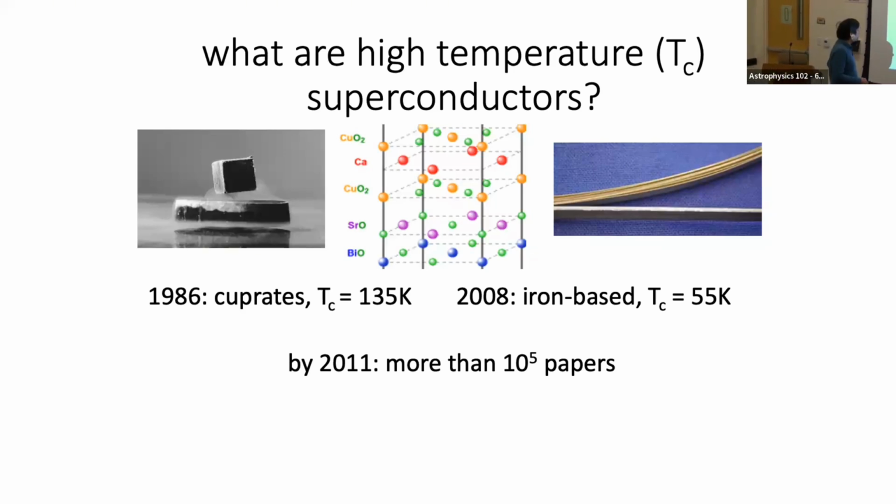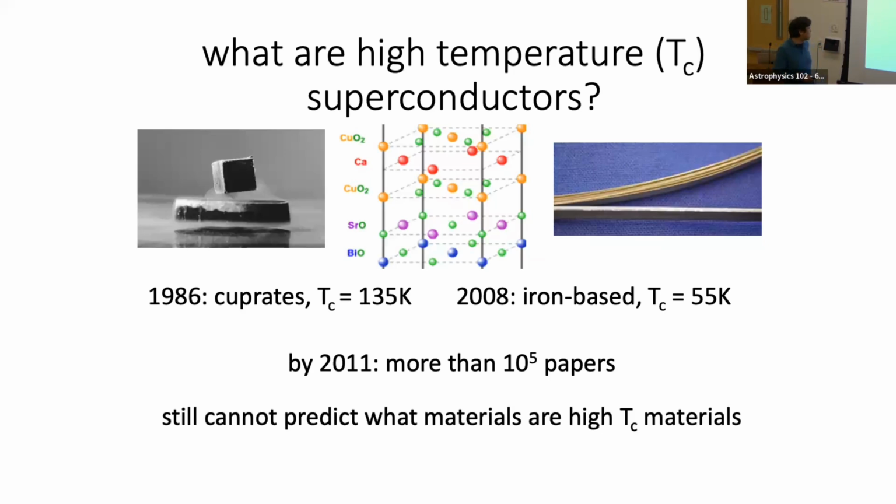And I think it's fair to say, though we do know a lot about cuprates and high temperature superconductivity, that we still cannot predict what new materials might be superconductors, or even if you took an existing cuprate, what to do to it to make it better. Those are critical questions that I'm quite interested in.